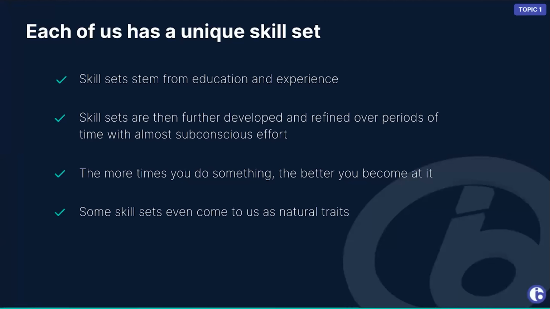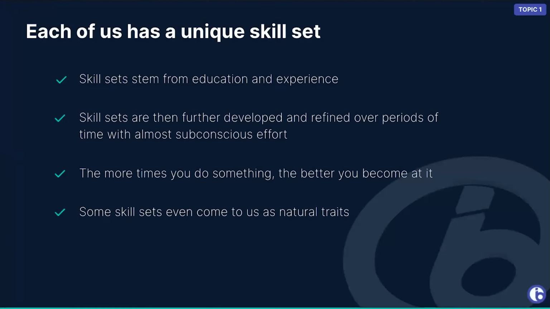Now, how does this apply to marketing agencies, digital agencies? You can fling up reports in the blink of an eye. You can do the math equations in your head. You can work out return on investment in a click. Sometimes you're fantastic at copywriting. Maybe you're amazing at technology and you can develop websites with ease. Some of these will be natural traits. Naturally, you will be more skilled at something than other things because of the way you have developed as a child, as an adolescent, all the way up to your adulthood. These skill sets come to us occasionally as natural traits. So skill sets can be refined, skill sets can be developed. It's important to understand that a skill set can be a combination of two things.